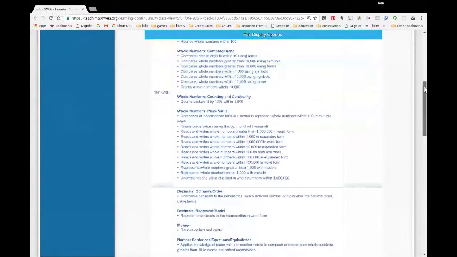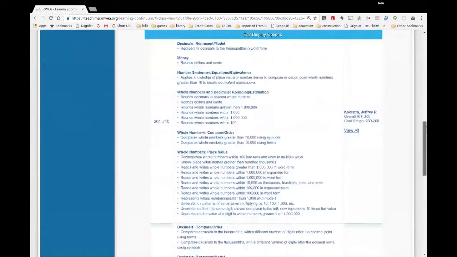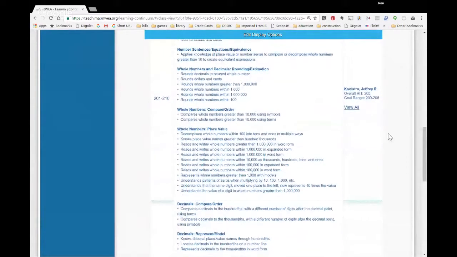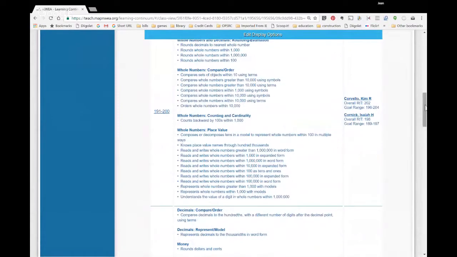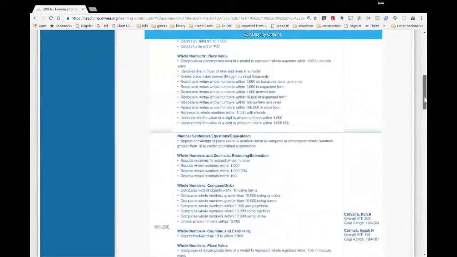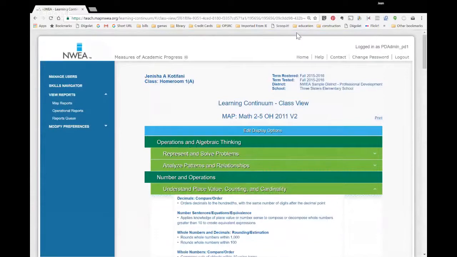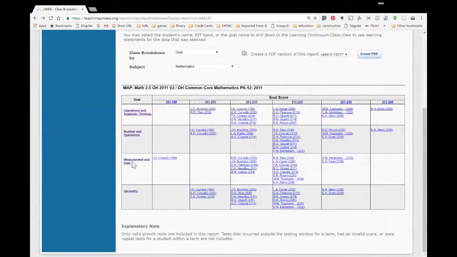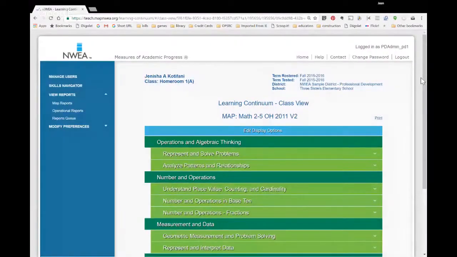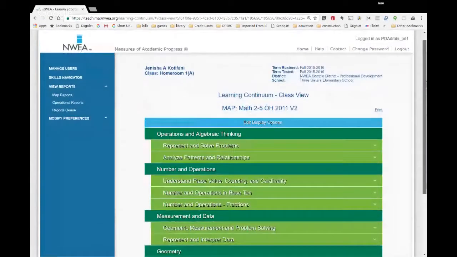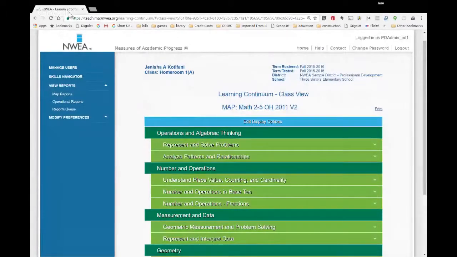So if I scroll down, there was Jeffrey that we chose, but I can also click here to go and view everyone so that I can look quickly at one student, but then you move on to looking at the entire class. Let's go back one. And I can also click on the number, and then I will get the class view again of the learning continuum. So 2 or 3 different ways to go there.